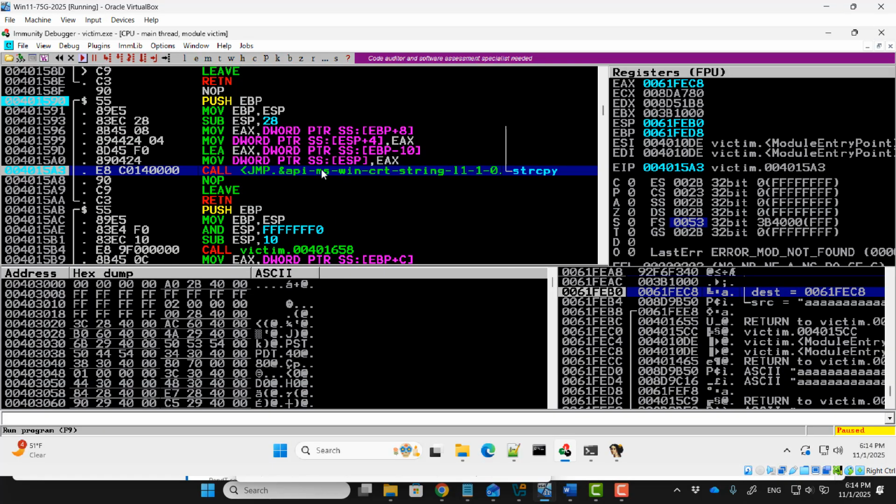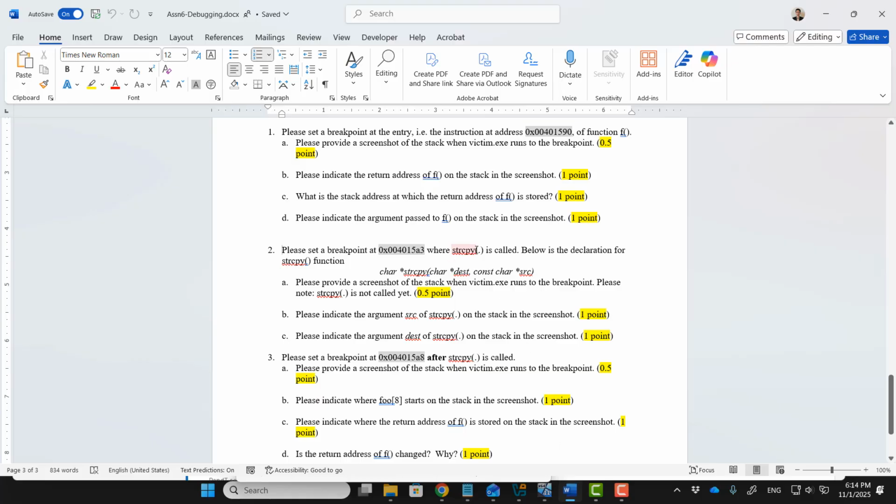As we know, before you call string copy, you need to provide the arguments to string copy. You can see the source address was first pushed to the stack, then the destination address. As we mentioned, when you call a function, we first push the later arguments onto the stack, and finally we push the first argument.